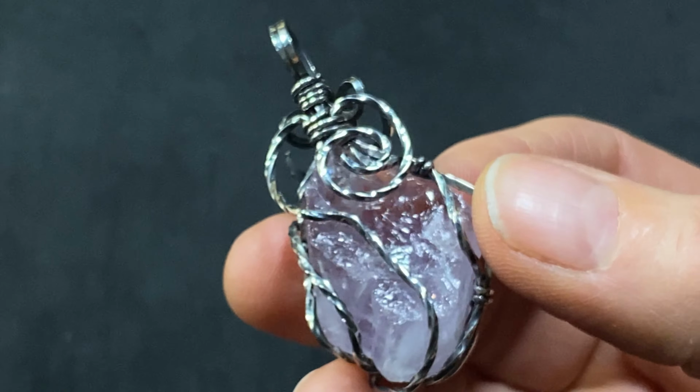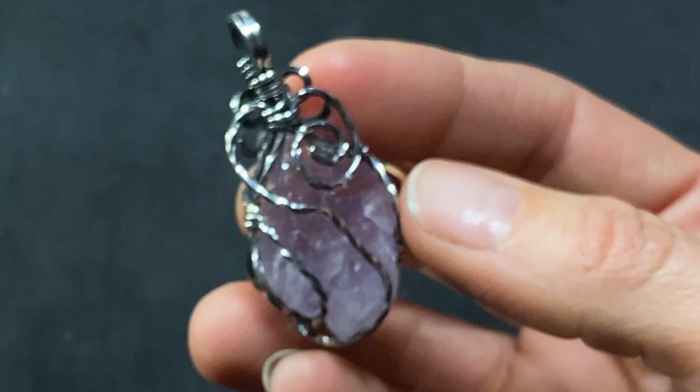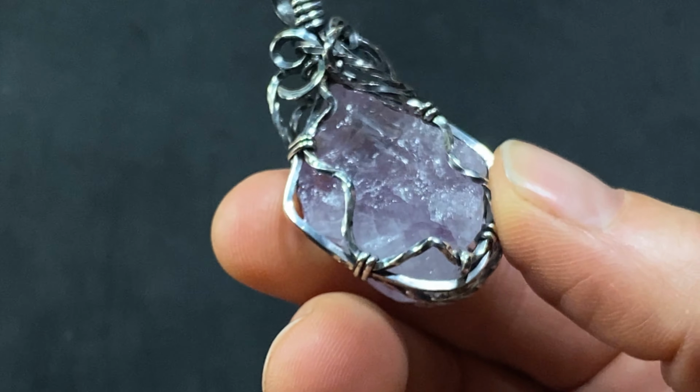This wrap is really versatile to wrap any unpolished or polished tumbled stones, any random stones you don't know what to do with, but you would like to make jewelry out of it. This is perfect for that.